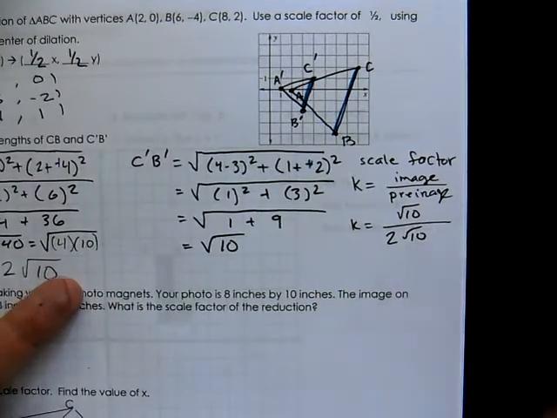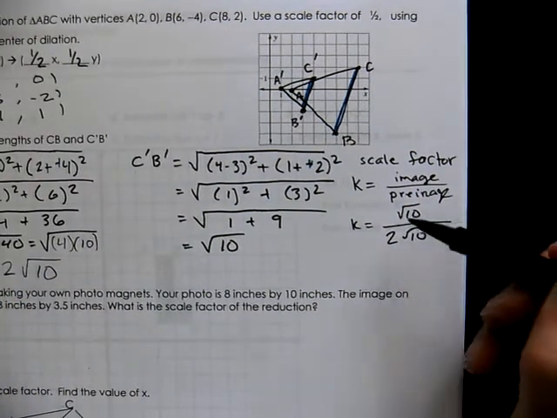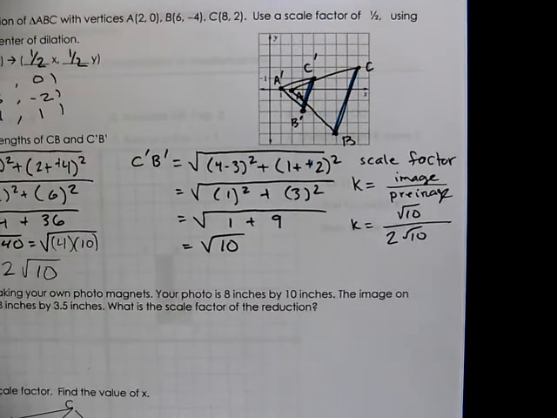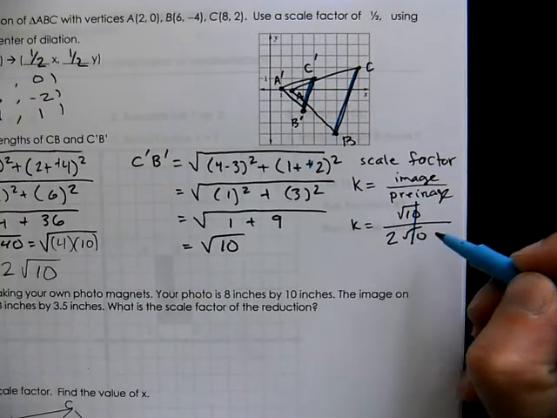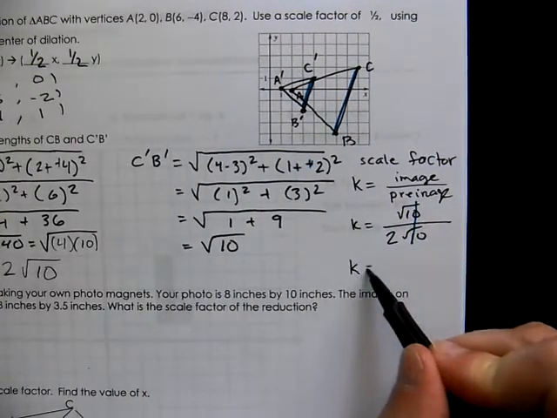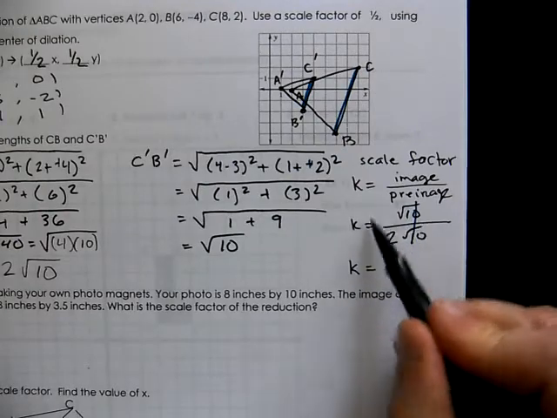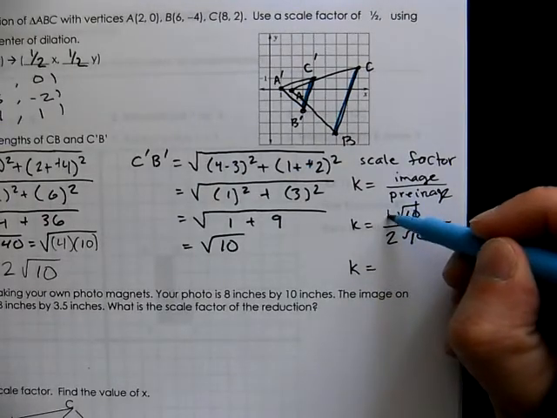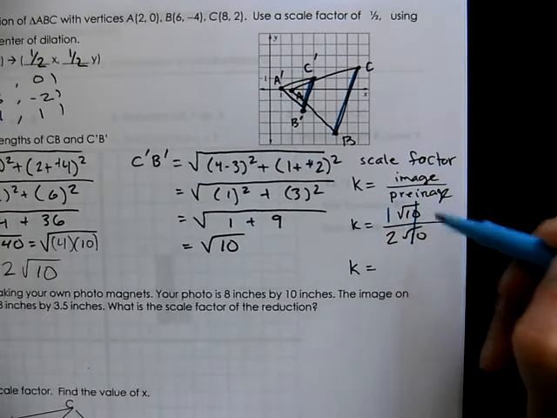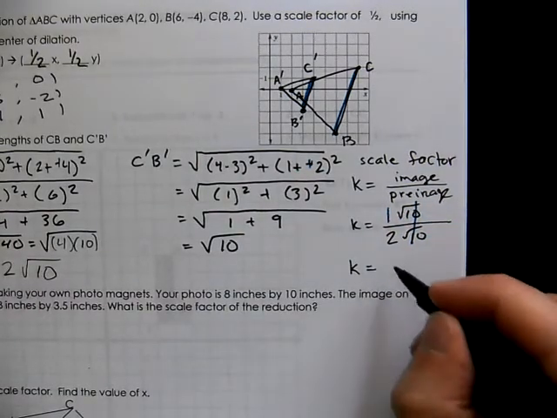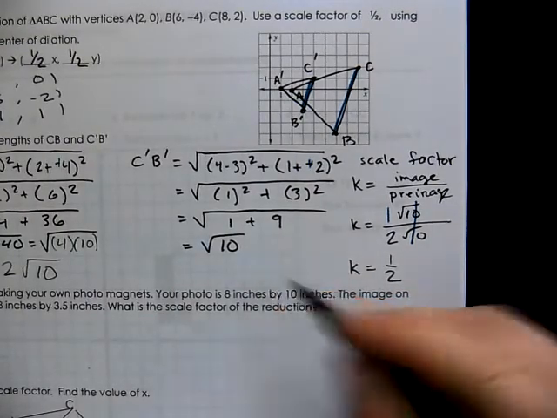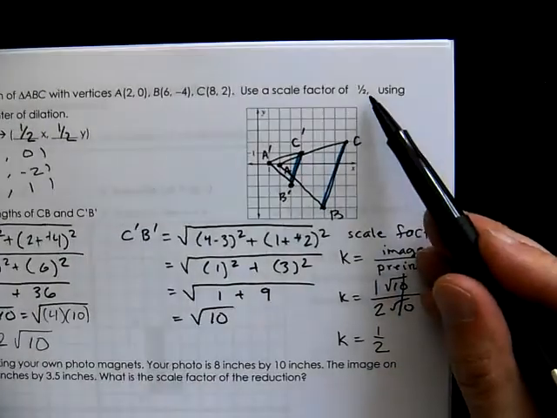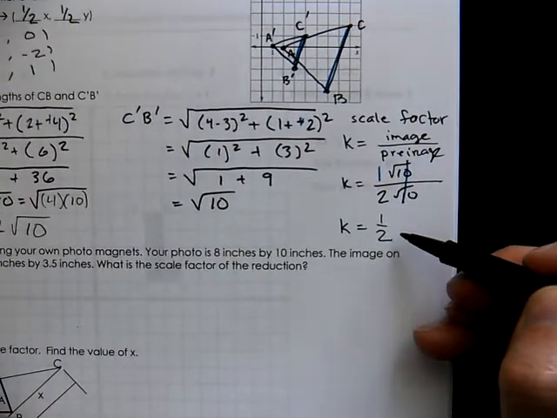Now, we want to reduce the fraction if at all possible. And you notice, hey, look at those root 10s. They can cancel out. That's great. But be careful. The answer here is not just 2, because we have to have a fraction here. Don't forget there is this invisible 1 in front of this root 10. So when the root 10s cancel out, you are left with 1/2. And that confirms that we did our work correctly, because that matches the scale factor that they told us. We knew it was 1/2, so we already knew the answer we should have gotten when we reduced the radical.